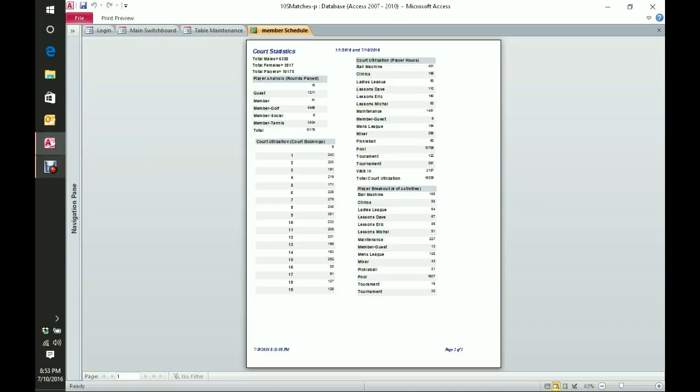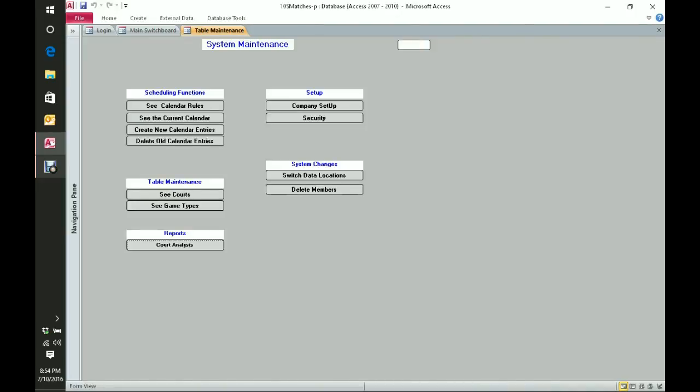Okay, you can see golf members. We had 5,465 golf members use the courts in that period of time. Social members, we only had 6. Tennis members, we had 3,434. So this, again, like I said, gives you a total breakdown. I got a breakdown of how many males played, how many females played, total players during that period of time. Again, great tool to give to your general manager.